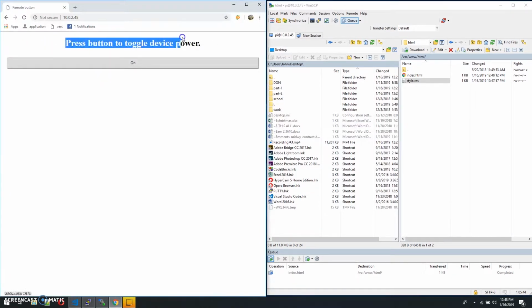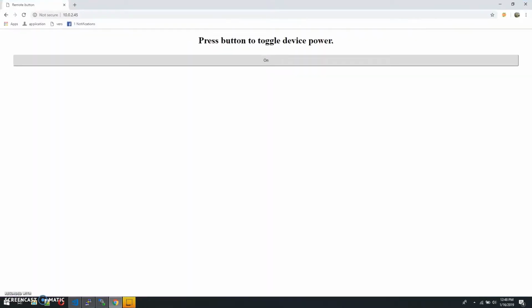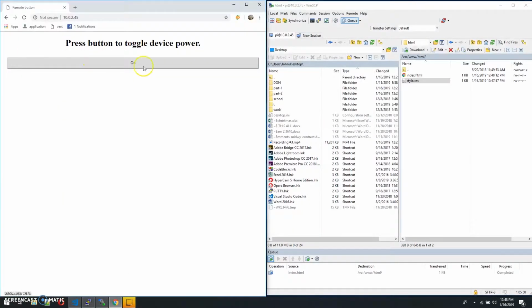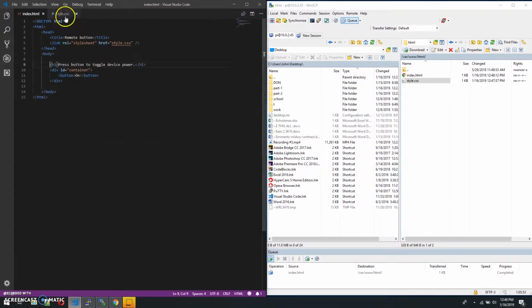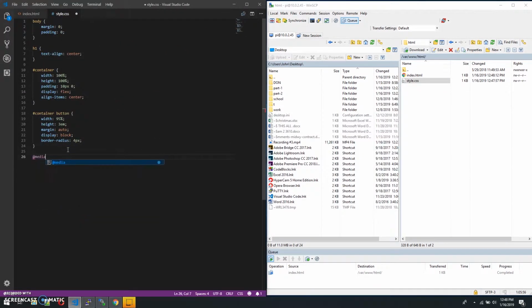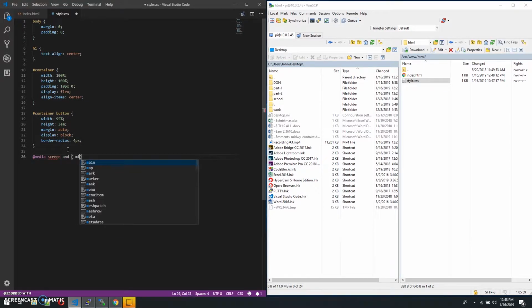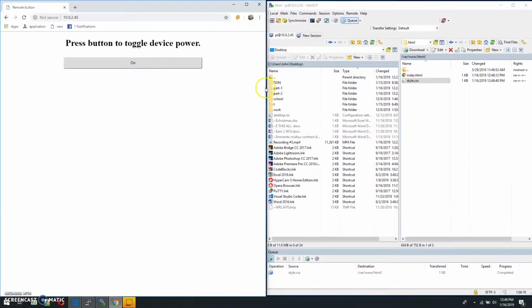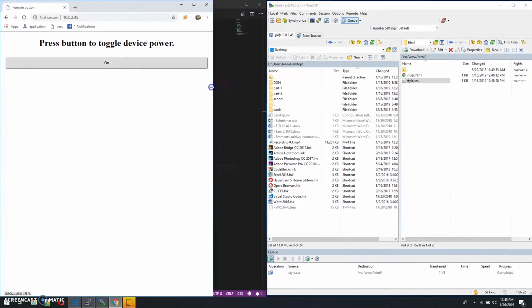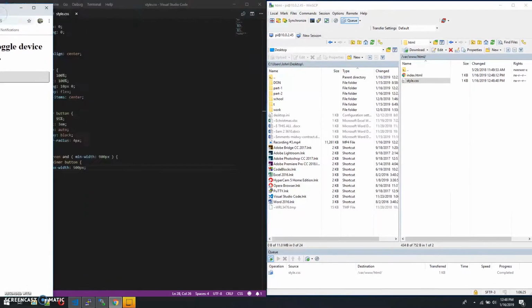There we go. So now everything's nice and centered. If I'm on a desktop, that button's a little big, but if I'm on mobile, it's nice that it fits. So I'm just going to come over here and do a media query. So at media screen, if the width is bigger than, let's say, 900 pixels or so, we'll just say that this button has a max width of, who knows, 500 pixels. There we go. So now on the big screen it has 500 pixels, but on the smaller device it takes up the whole screen. Great.